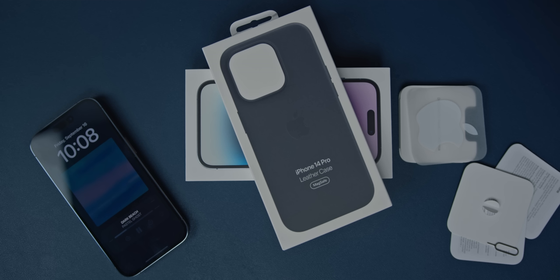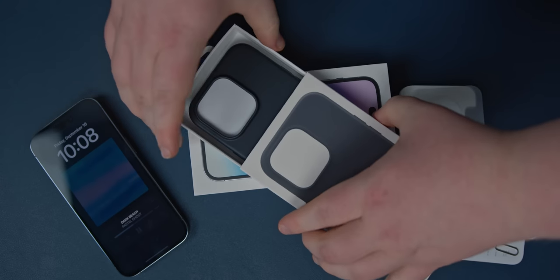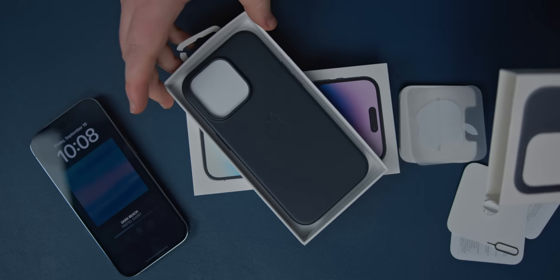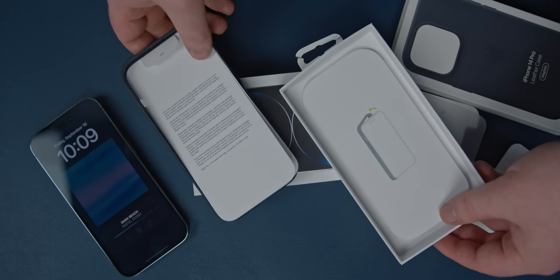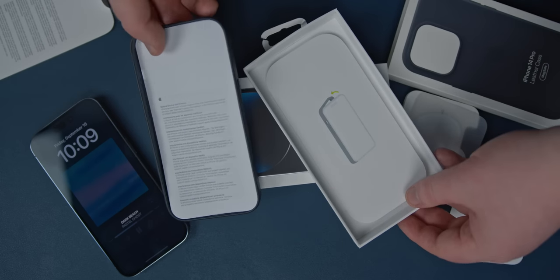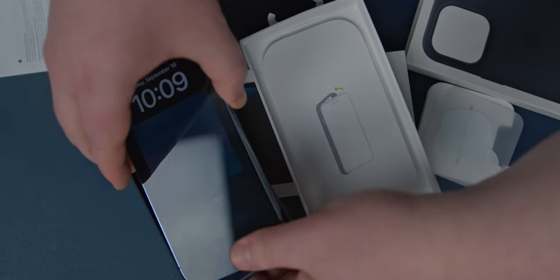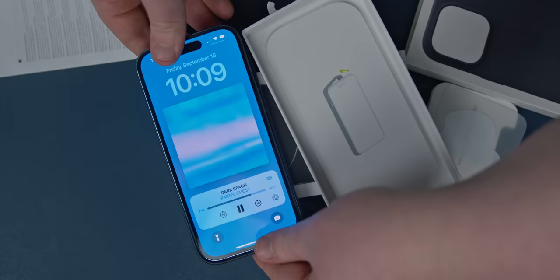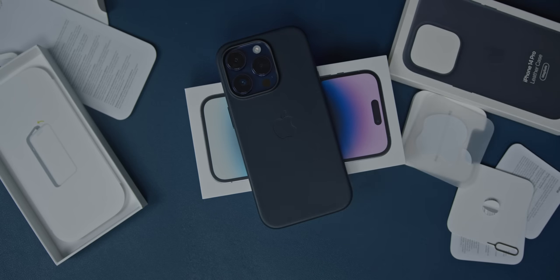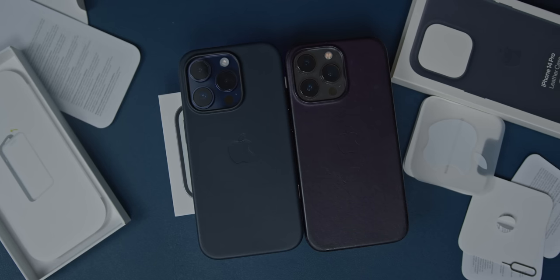Last thing we'll do in this video: I did get a leather case from Apple for this phone. I've been getting the leather cases for a few years now and I really like them. Opening this box was harder than it should have been — it should just slide out, but it didn't want to, so I had to really dig at it. There's paperwork inside the case and it wants you to peel it up — is it really hard to just push the paper out through the camera hole? And then you pull it out and the paper under it is still there. I also like that in the box it shows you instructions on how to put the case on your phone, like you somehow won't figure that out. Putting the case on, it looks nice. I got it in black this time because I got the purple phone. Last year I had more of a purple — like a dark cherry, I think it's called — and it's seen some things. It's had a rough year, but it served me pretty well. Their durability is pretty good, and protection-wise, I found these phones to be fairly durable. I dropped my 13 Pro last year one of the first days I had it while filming, and it was okay — just a few chips on the bottom.